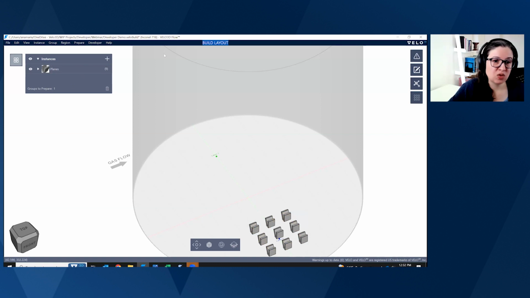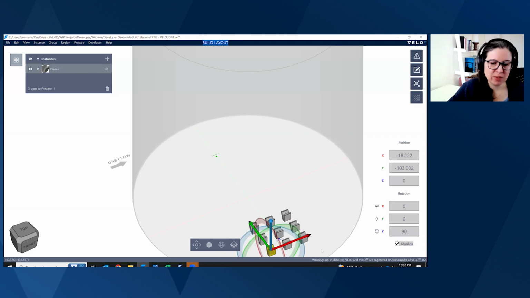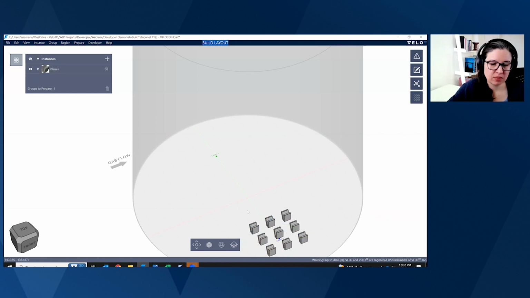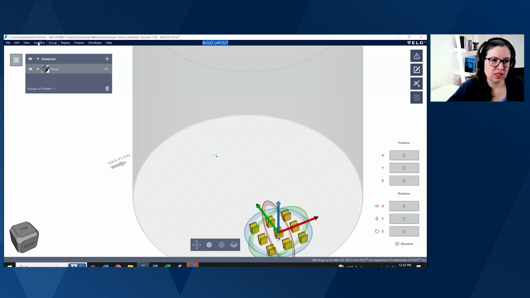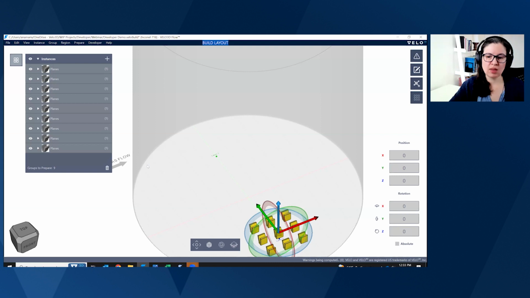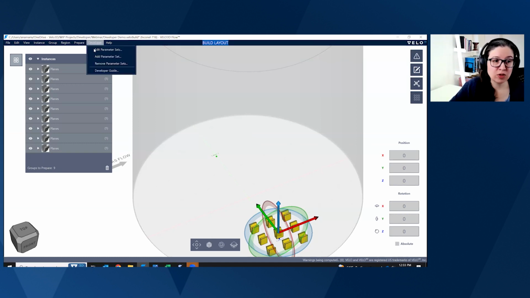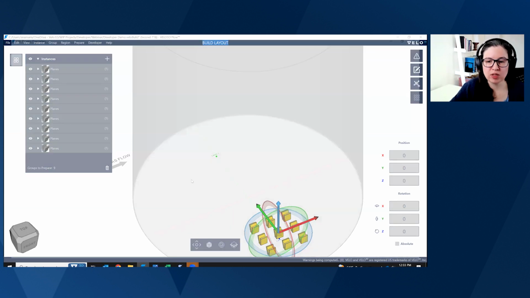What I need to do is break this group up so I can select all my parts, and do Instance, Create New Groups. And you see that that broke my group up. Now, if I open developer, I'll see one column for each of my parts here in the build layout.